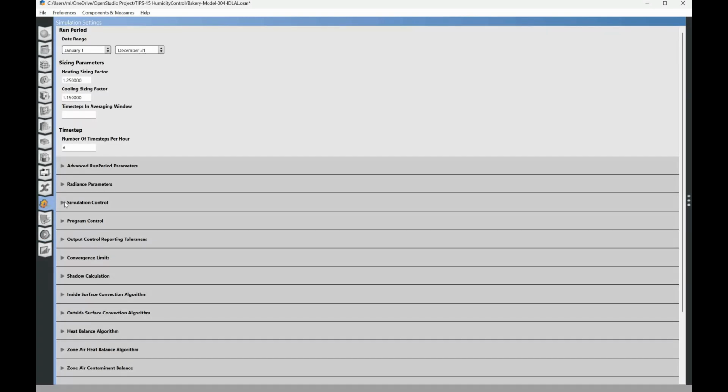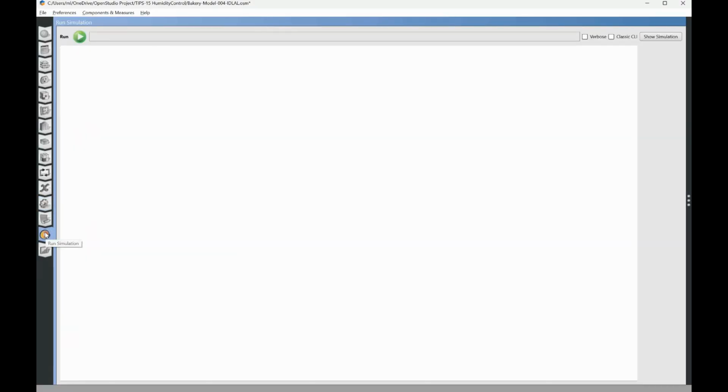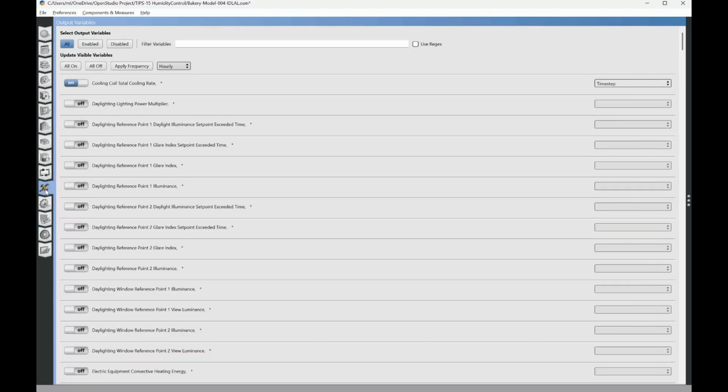We want to turn this off. We're just going to run the simulation for the sizing periods. We don't need to run a full simulation, so that will greatly accelerate our calculation. And then we can take a look at what output variables we have.